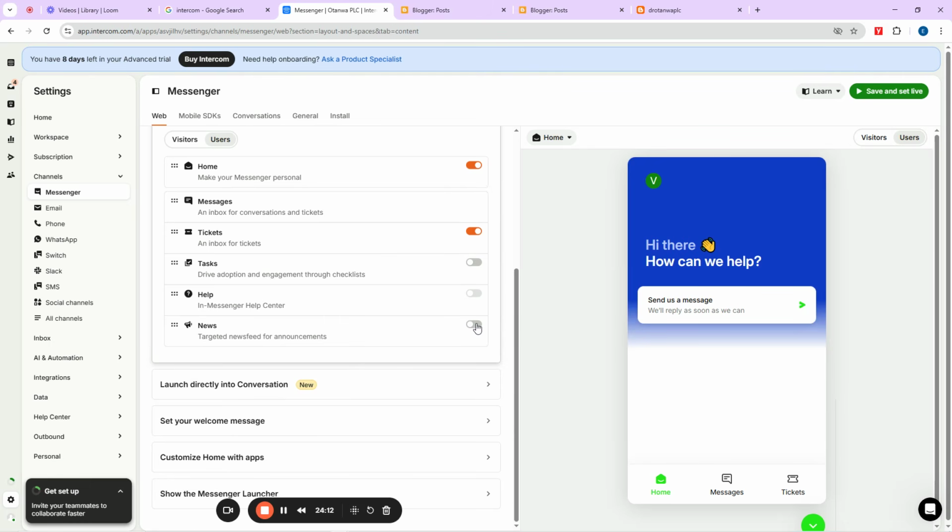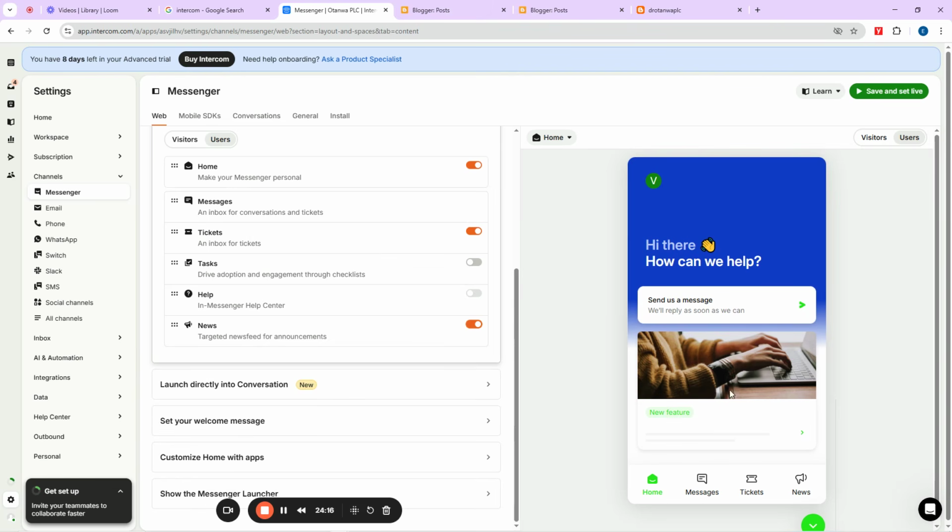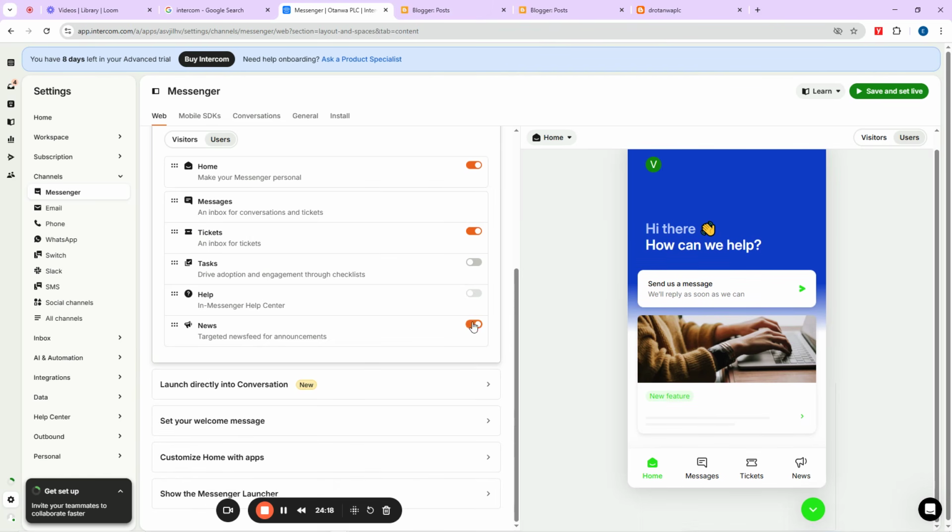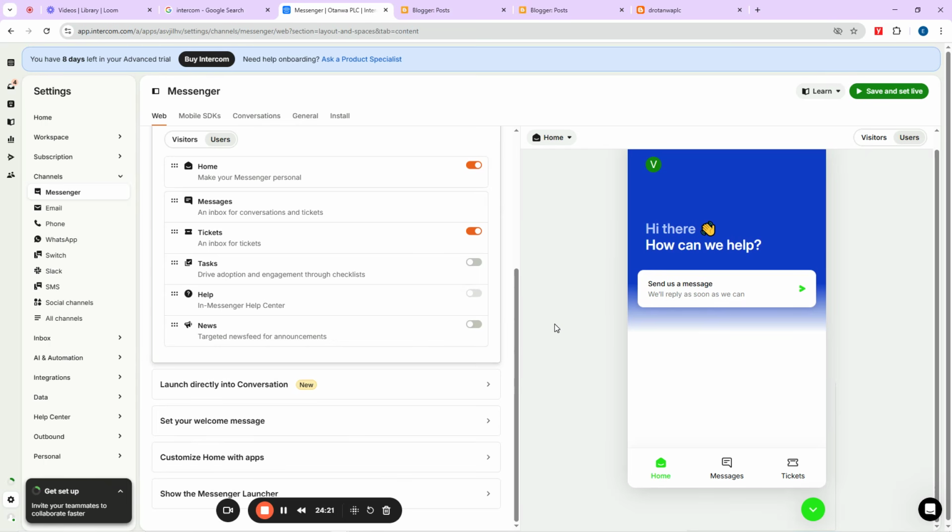So what about news? If I want them to be able to see maybe our company news, I can turn it on from here. Then they should be able to see our news from here. But that is not what we need now. The reason why I'm doing this is in case somebody says, please come and be my automation expert for Intercom, you know how to actually install it on their website without headache.